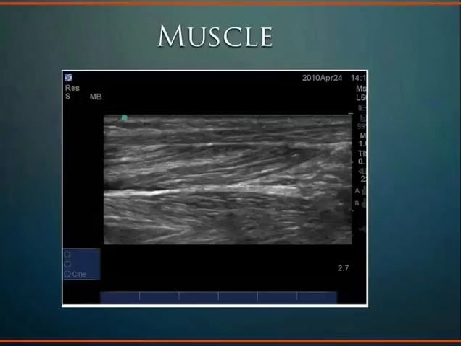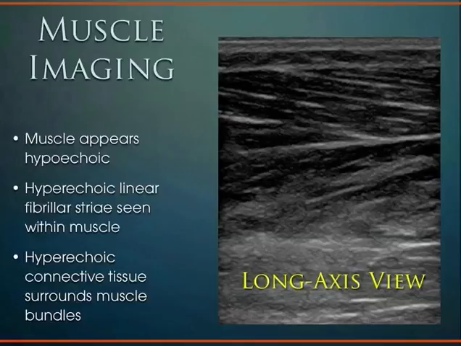So we'll move on to muscle. Muscle is another thing that you can see very nicely with ultrasound, very superficial. Just like tendons, muscles have a very specific pattern in terms of imaging. A muscle tends to be a little bit more hypoechoic. It's not as thick, it's not as dense as, say, a tendon or a ligament. So it's more hypoechoic. It also has this fibular pattern, but it has to do with the interwoven connective tissue within the muscle itself.